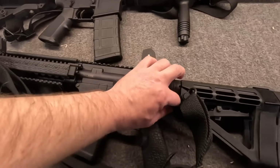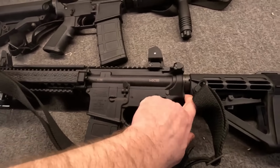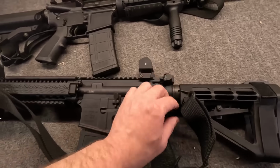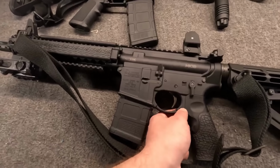A QD sling swivel. So this one's added to the lower receiver. This one has it here. This one has a bit of an ergo grip and enlarged trigger guard.